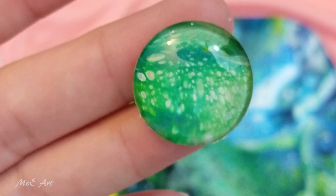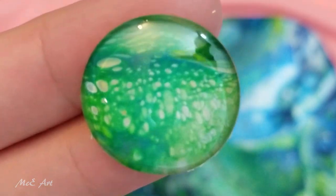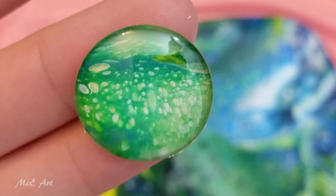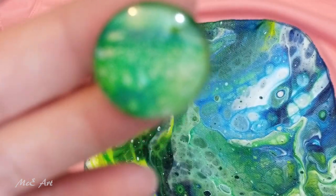See if I can make it more clarity. The reflections are always fun when I'm doing this at night because we've got so much light going on. But I like it. I like that one. So 2 out of 3 isn't bad.